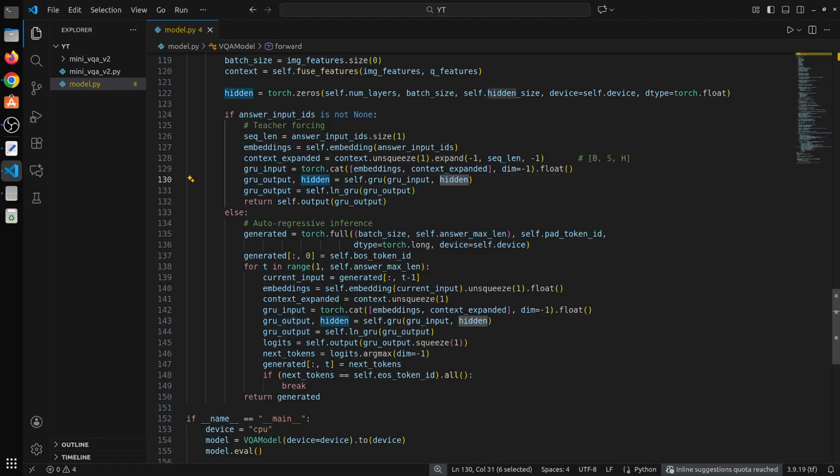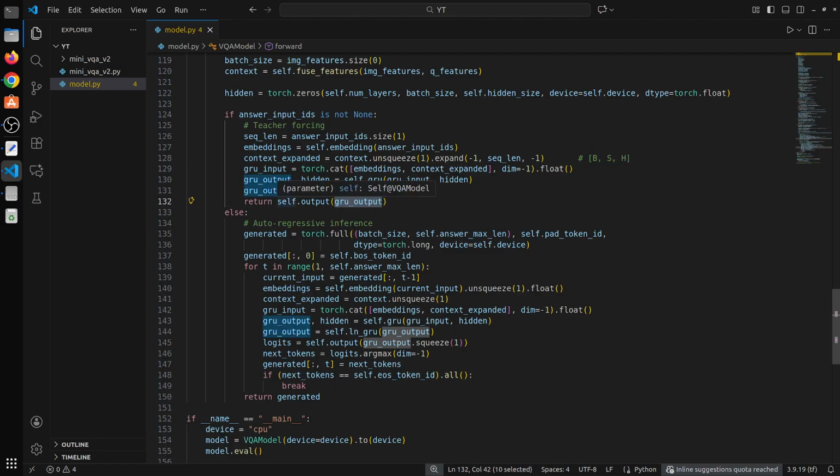Then we take the GRU output and pass it via the layer normalization, which helps. Then we pass the output of layer normalization via the output layer.